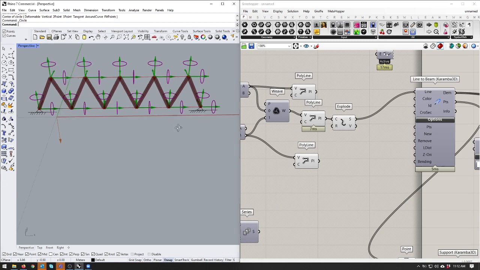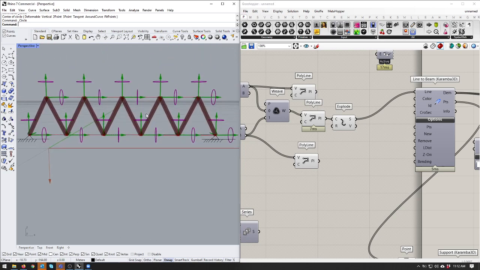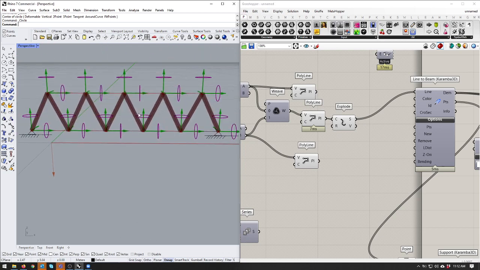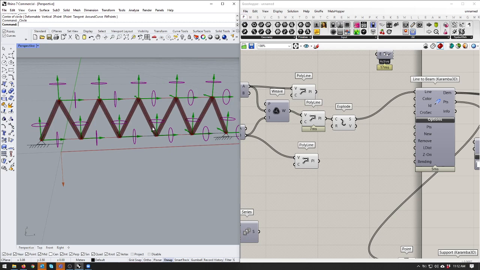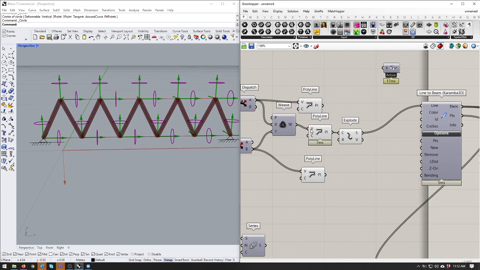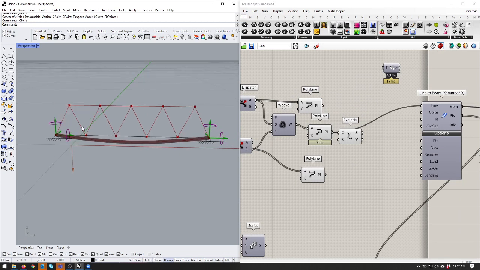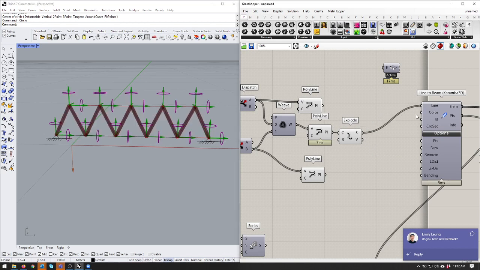Now what can we see? What has happened to my structure? Can you guys see what's happened? If I just go back to this previous model, see these guys here. What do they represent? Supports, right. How many supports have I got? 11. Right, and how many supports should I have? 2. Right, so what have I done?